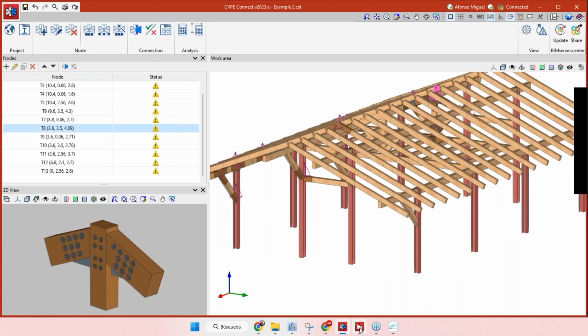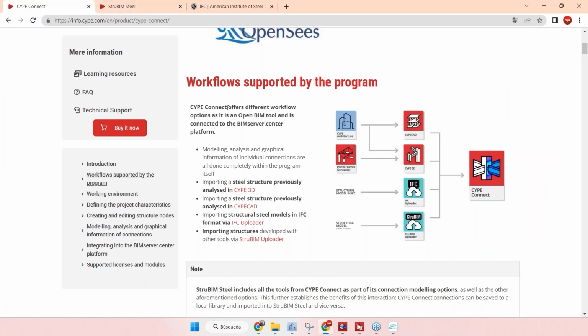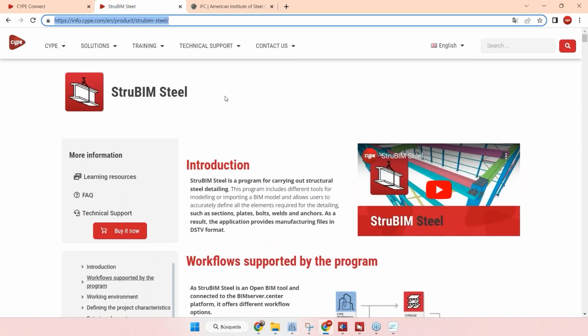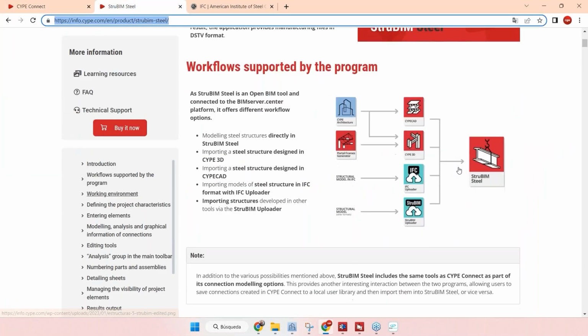Okay. On the other hand, let's come back here to the pages of the projects. You see a similar workflow here. So you can also import the information from CYPE CAD, CYPE 3D, different IFCs to StruBIM Steel in this case.